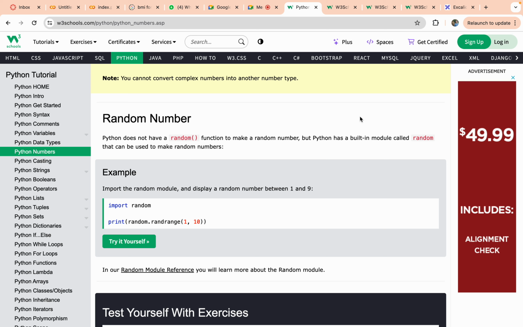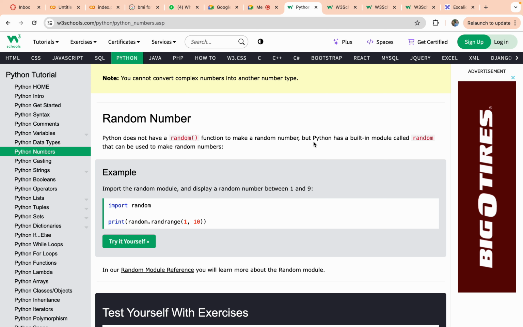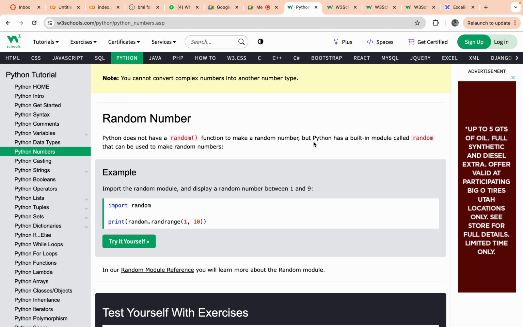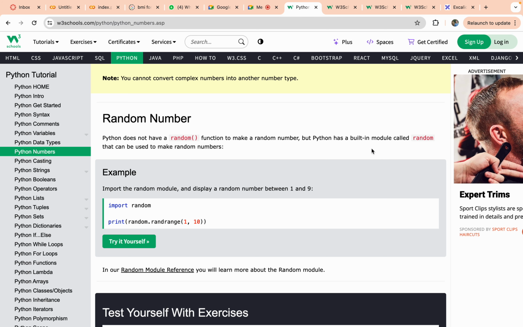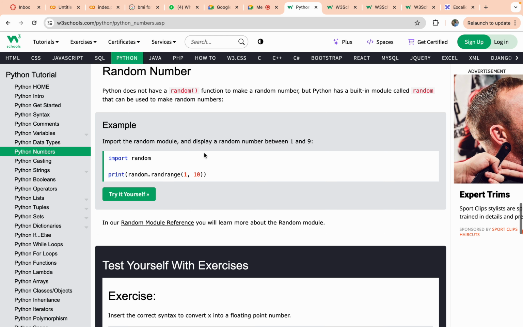Built-in means it comes with the program. So there is a built-in module called random, which means the random module comes from the Python program. We didn't create it like a variable x is equal to this, y is equal to this. Make sense? So random is a built-in module that comes with the program that can be used to make random numbers.